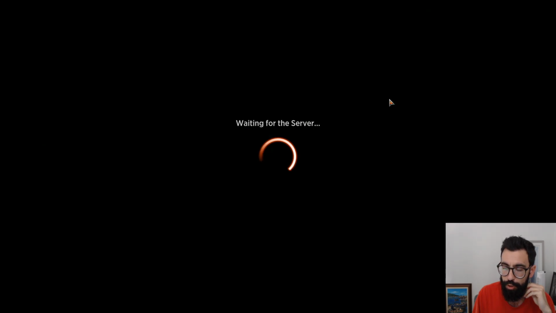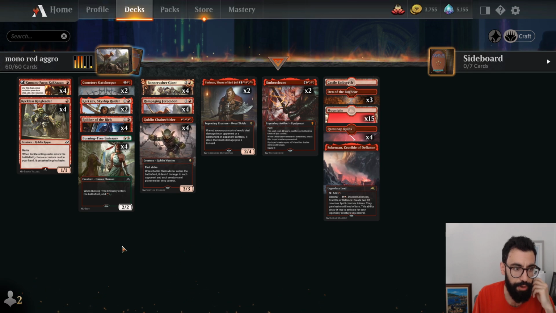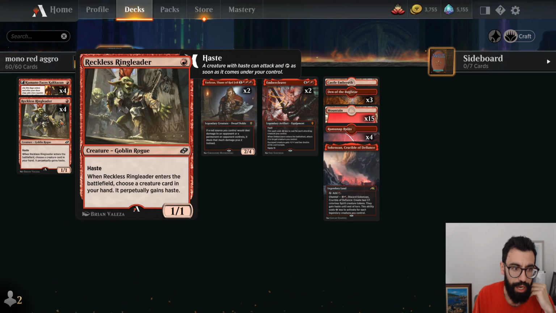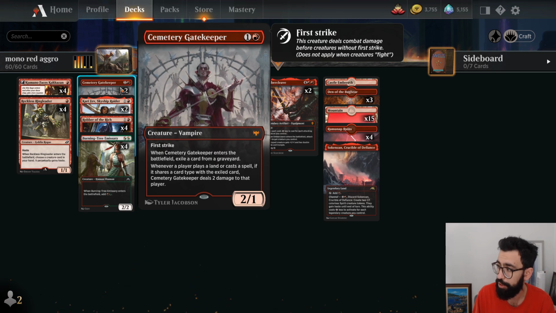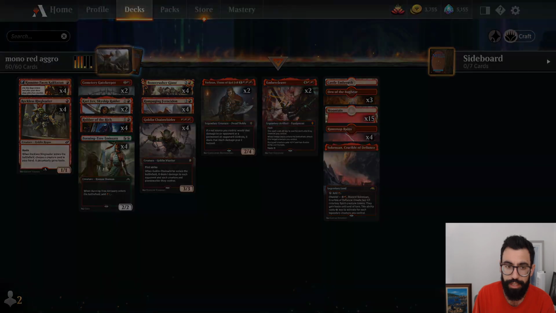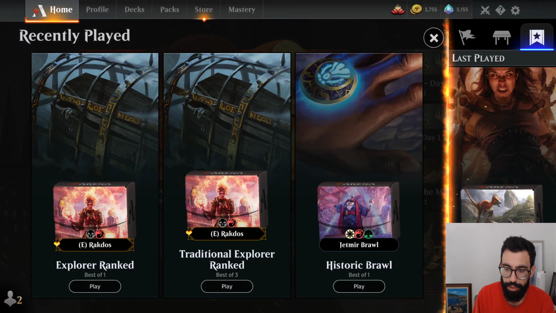If you are looking for the Historic version, I'm 21-6 this season with this version here. Very similar kind of idea. You get the Reckless Ringleader, which is a real boost to this archetype, giving haste to your top end. Cemetery Gatekeeper is to hit graveyard decks in the Best of One, and then Ferocidon turns off all the life gain decks in the format. So let's give this a shot, see how it plays out.